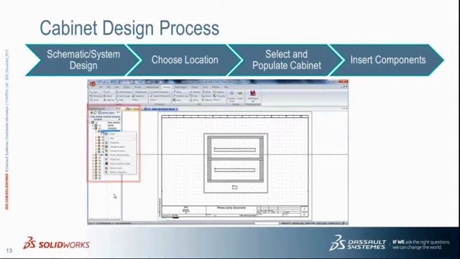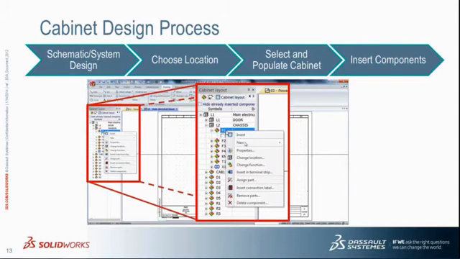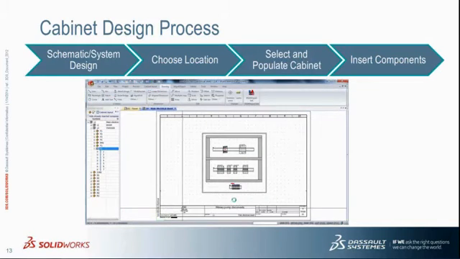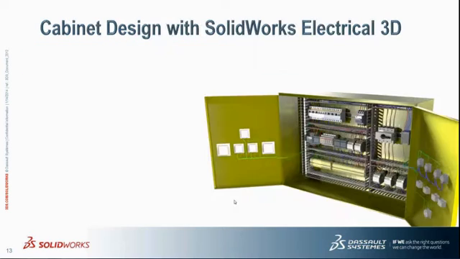And then you'll see a component list off to the side of the screen where we can click and insert the symbols for any components that we want. So if I want to add a symbol for this fuse, I just right-click and say Insert. And then I can place it in all of my other components and quickly create my panel layout.